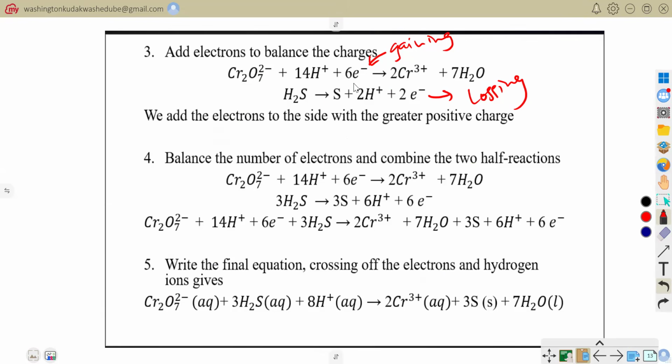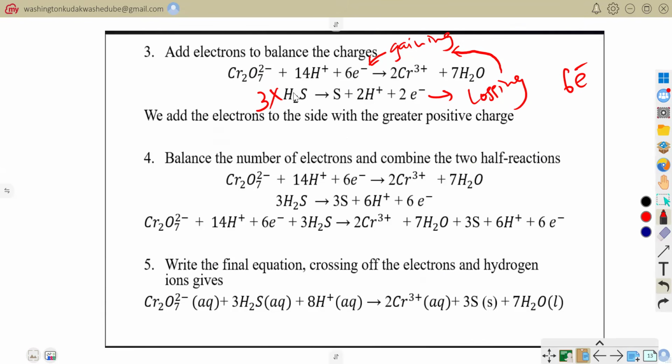So how does this actually balance when the other side is losing 2 and the other side is gaining 6? We need to balance these electrons. So we can actually get to what? We multiply by 3 so that we can have also how many? 6 electrons being what? Being lost, so that they become the ones that are being gained here. Because this reaction is just one redox reaction. That time when chromate is gaining, also hydrogen sulfide is also what? Losing. So we need to balance this.